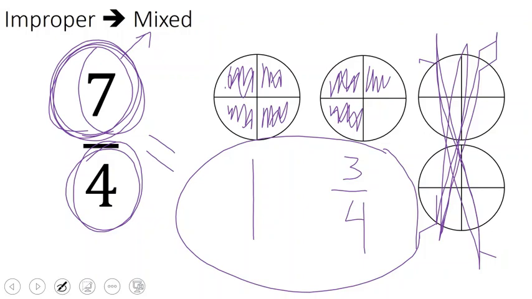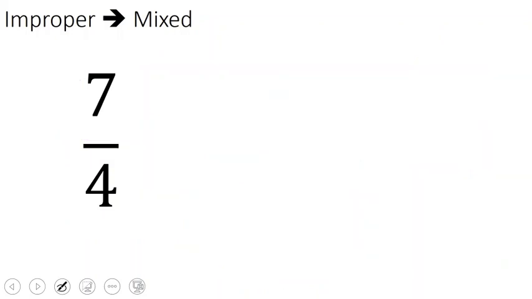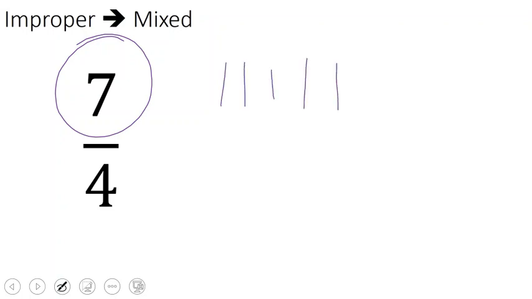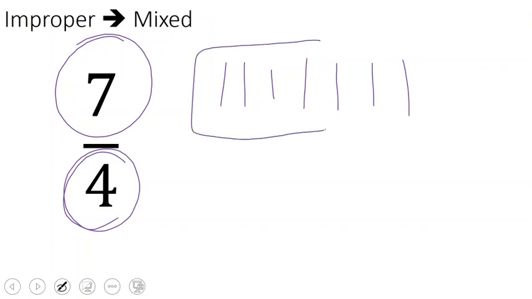Now another way to do this is to use an abbreviated picture or a shortcut picture. Let's try that. To use a shortcut, I can start with my numerator, say, okay, we have 7 pieces, so I'm going to draw out 7 pieces. 1, 2, 3, 4, 5, 6, 7. I know that 4 pieces make up a whole. So every time I see 4 pieces, that is one whole shape. So I'm going to count 4 pieces and mark that that is one whole shape.